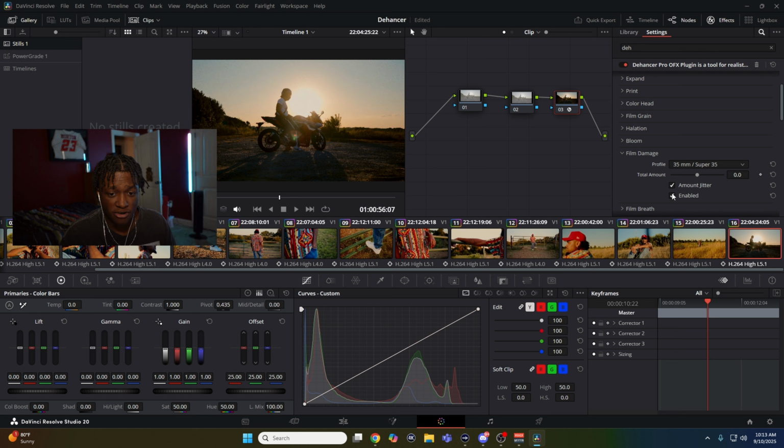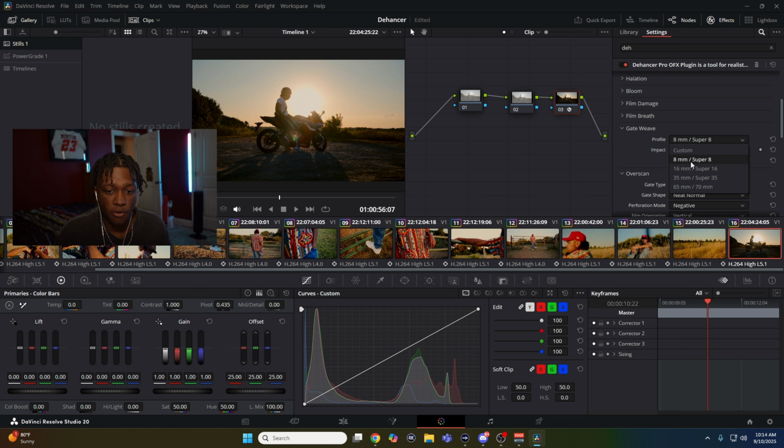Film damage, which I don't really care to have in there. It just depends what you're going for, especially if it's a flashback scene or something like this. This would be great. Add some jitters in there, it will help with stabilization. It really works when it's handheld versus static. It will look different. Film breathing, I don't care too much for, but it can add some separation with the colors in there, just to let you guys know that. So just for this, I'm not gonna have that in there.